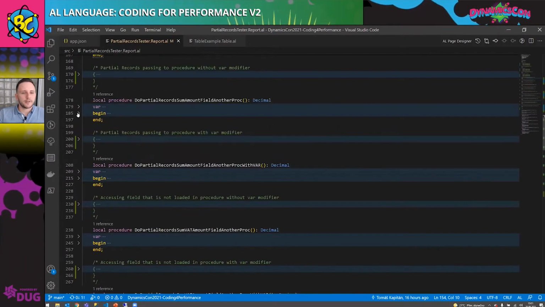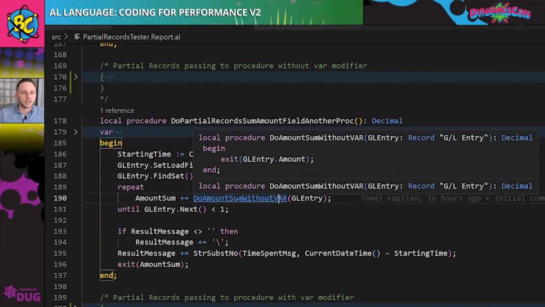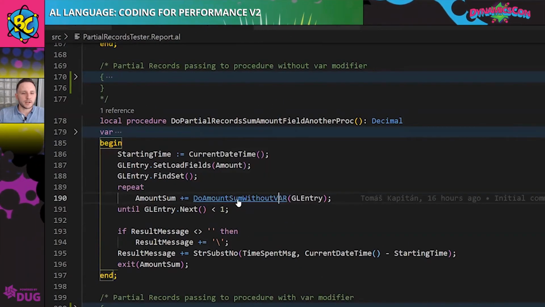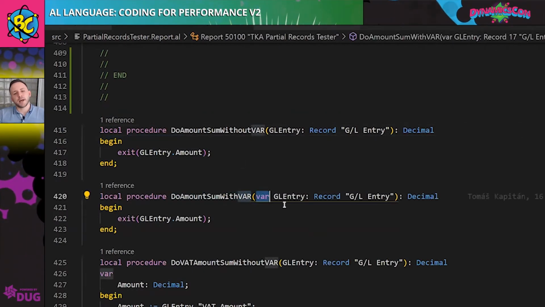Here you also have some things you have to know. Do amount sum without var or with var? Without var or with var means passed by value or passed by reference.